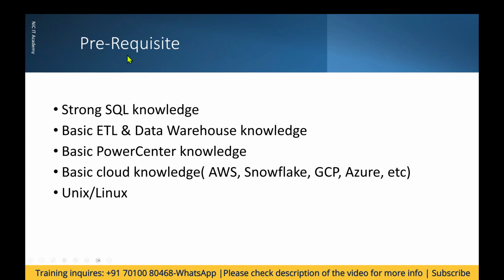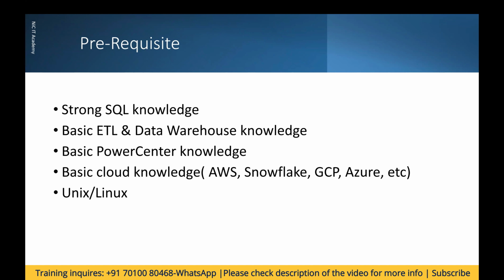If you ask me what is the prerequisite for this training program: this training is not for freshers. It is for those who are already working in IT or a different area like BPO, IT production support, or any other technology, if you want to move into non-coding technologies. If you do not want to go for any coding, then definitely this will be a best option for you. For Informatica ETL and other ETL also, it will be a best option.